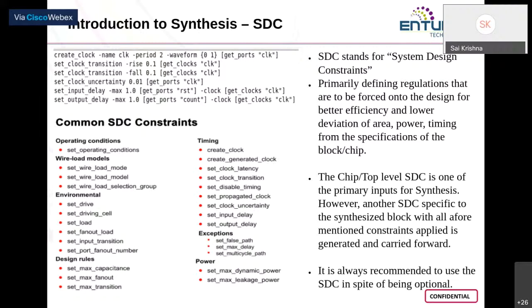But if I put a constraint, set max fan out to be 2, 3 or 4, then it will restrict during that mapping process, your tool will restrict to lower driving strength cells. Because of that, your area consumed will be lower, power dissipation will be lower, and your timing also will be quicker, because smaller cells give smaller delays.